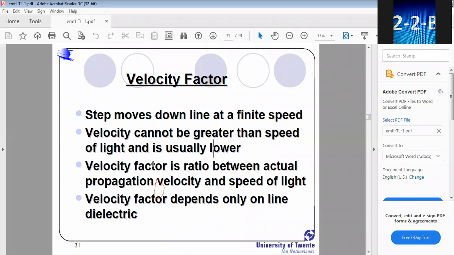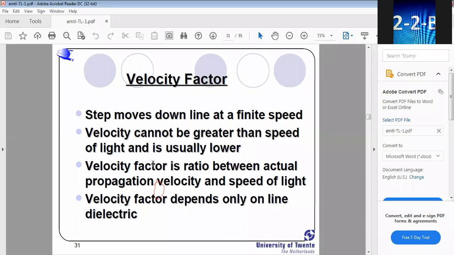Similarly, here also, velocity factor means, factor is always a number. It tells how much the velocity decreases when compared to the velocity of light. Why am I saying decreases? The ideal condition is the velocity of light, which is the highest speed. With reference to that highest speed, when we consider a transmission medium, the speed is always less than the speed of light. That's why it always decreases in comparison with the actual reference value.